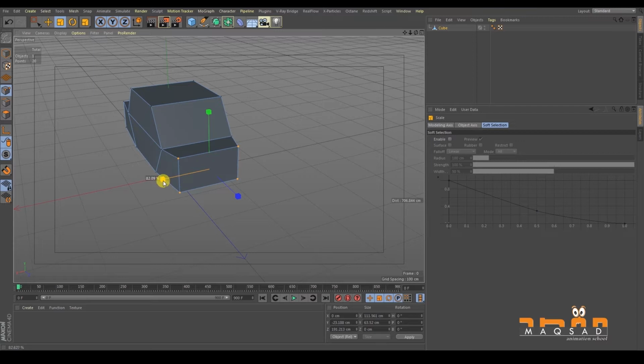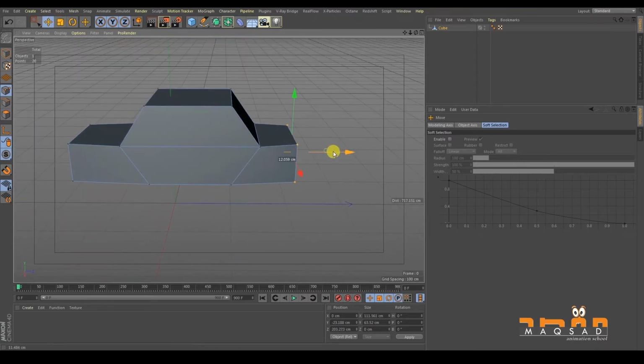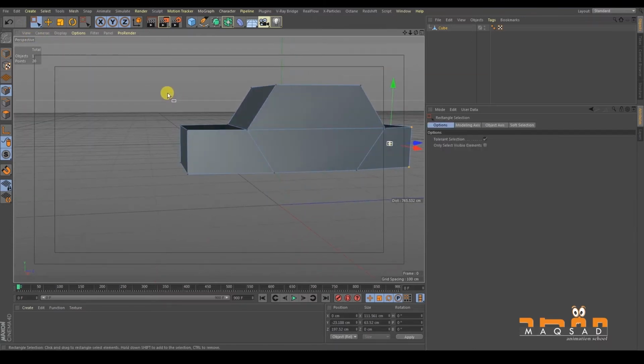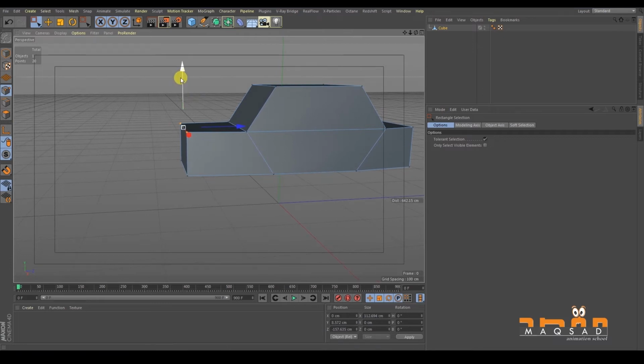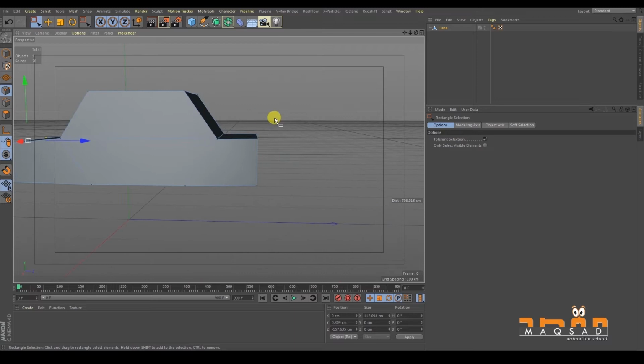I would recommend you set up some shortcuts for this one. Come here, select these 2 polygon vertices, click and drag, select these 2 vertices, click and drag.